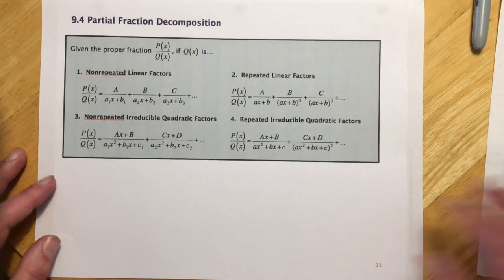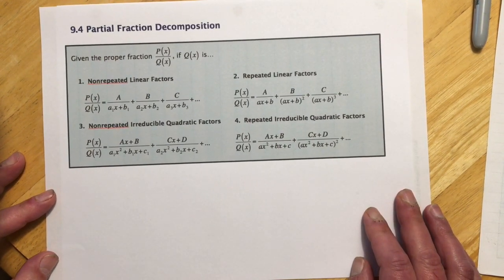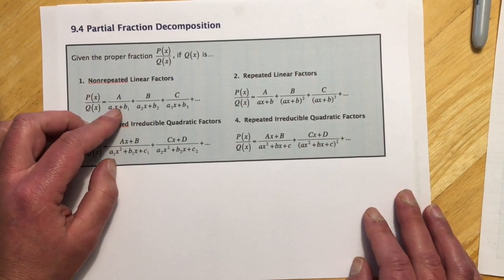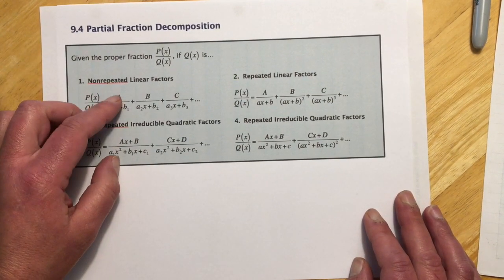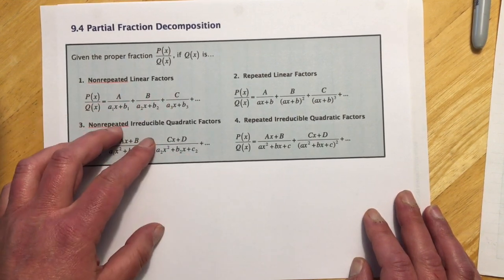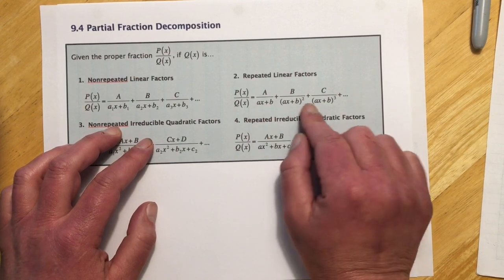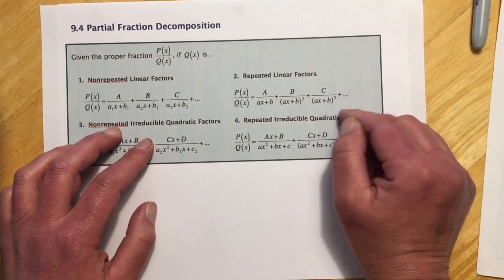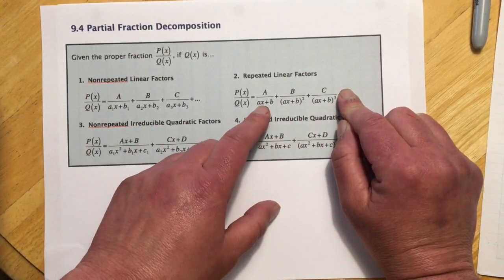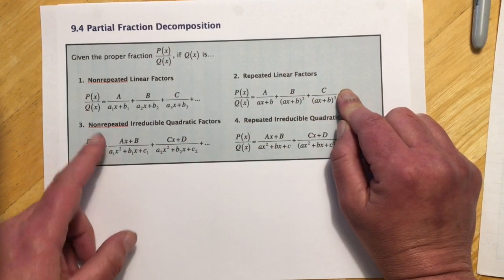Okay, and that brings us to partial fraction decomposition, everyone's favorite. So you do get this for the exam. So this is reminding you for non-repeated linear roots, each root gets its own A, B, C, etc. For repeated linears, this is saying for however many iterations we have, so they're showing 3 going to infinity here. Let's say it was a cube. I need a linear term, a squared term, and a cube term, and each one gets its own constant.